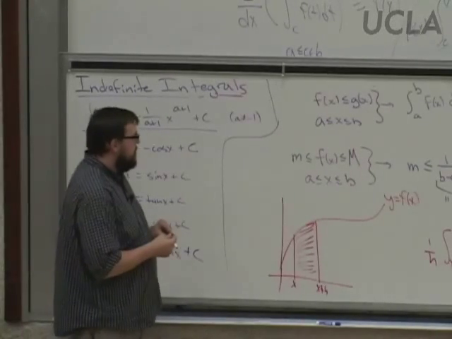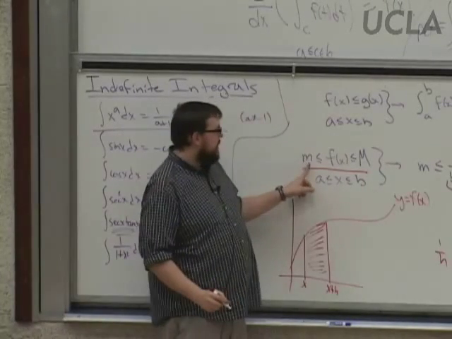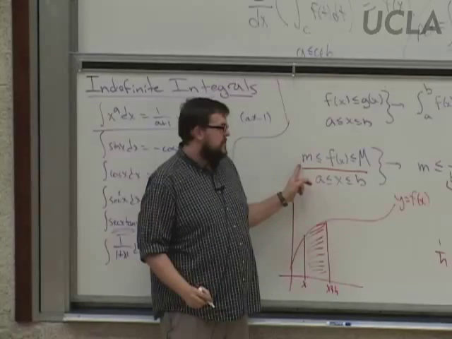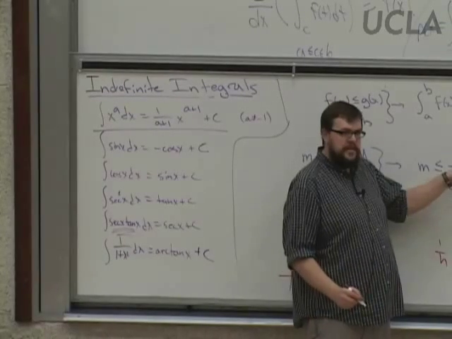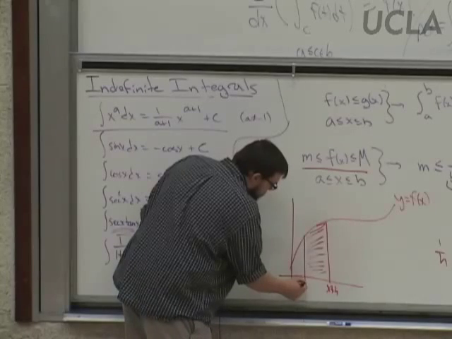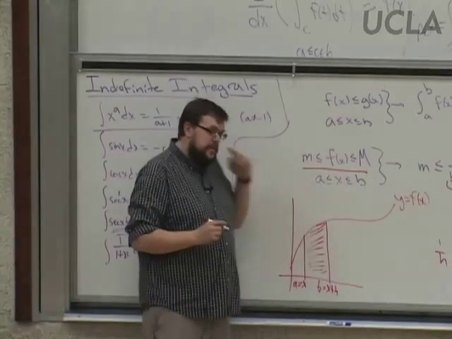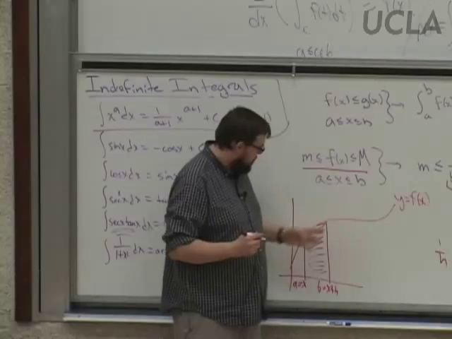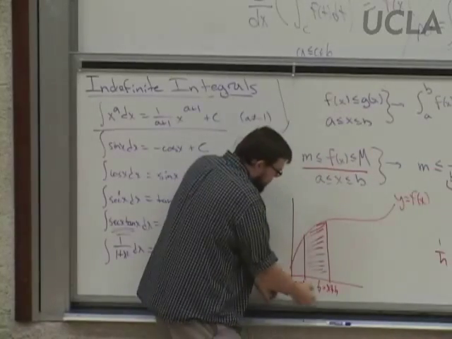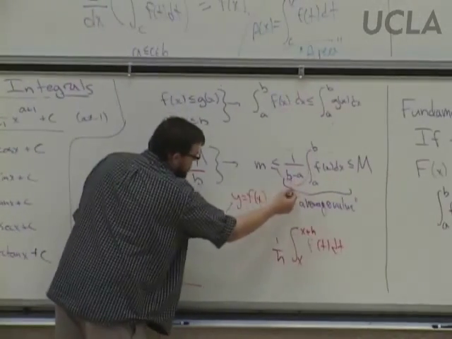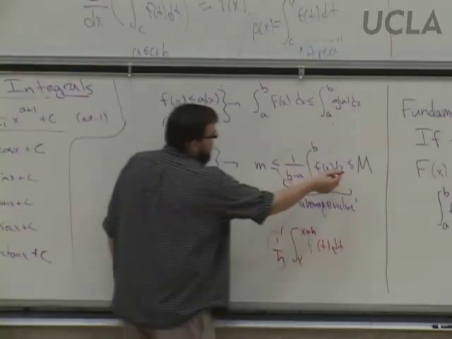Now, if you look closely, the reason I came back to here is I have this fact. If I have a function bounded below and above by some constants, then those same constants bound above and below the integral, 1 over b minus a, integral from a to b. Now think of x. Let's say this corresponds to our a. This corresponds to our b. Just for this theorem here. I should use probably a prime and b prime, but just think of it in terms of this theorem here. Then if you look at it, what happens? This says that 1 over b minus a, well, b minus a in this case is h. So this 1 over b minus a is exactly the same as this 1 over h. And then I integrate from x to x plus h, which is exactly the same as integrating from a to b.